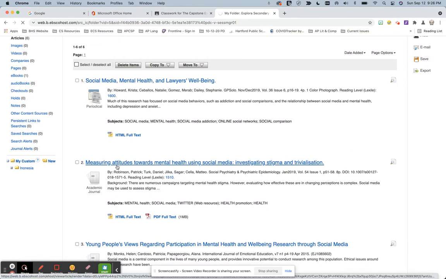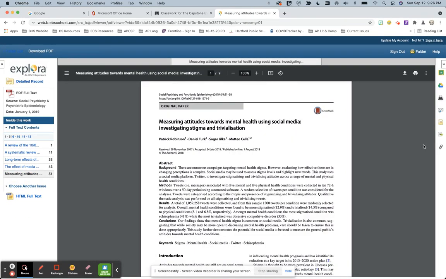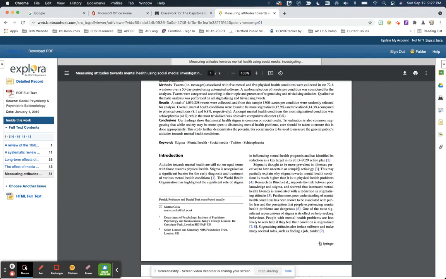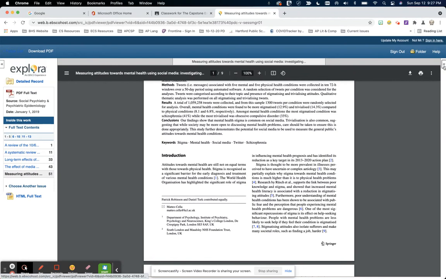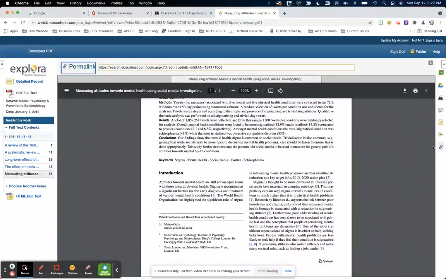Once I call up that article, and I am sorry that my internet's so slow tonight, it does give me some really cool information. So just to give you a sense of that, once you're inside of it, it will give you the full article right here, which is kind of neat. And it will often give you the PDF of the full text, which is kind of neat. And then down here, you have this thing called a permalink. The permalink will actually show you the link right here. And so you'll always have a link.